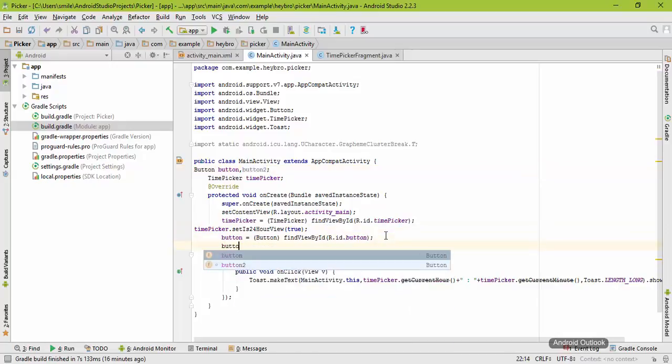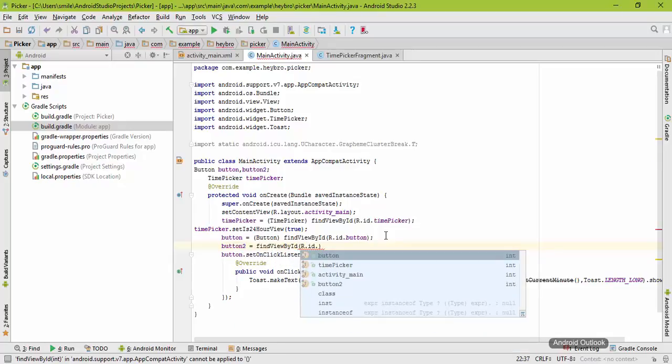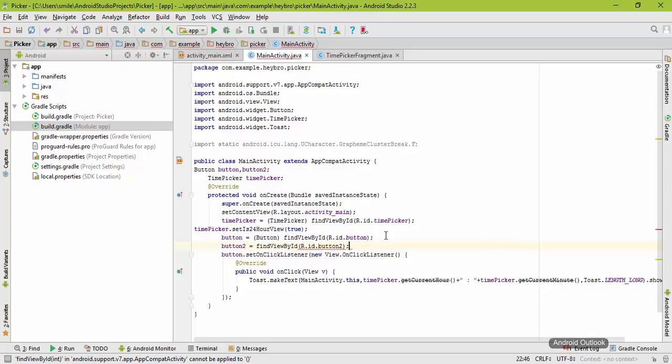So button2 goes to findViewById R.id.button2, and we need to typecast it. So let me align all of these codes by pressing Ctrl Alt and L.